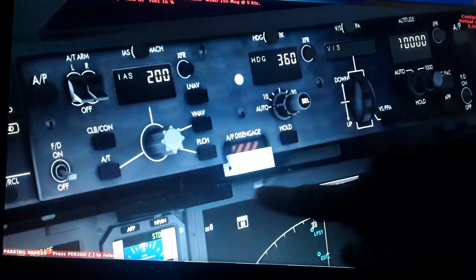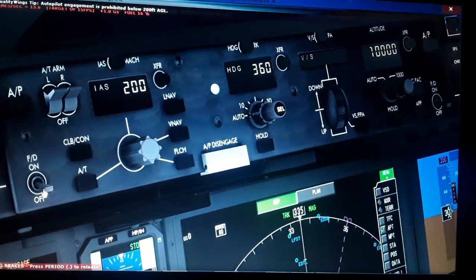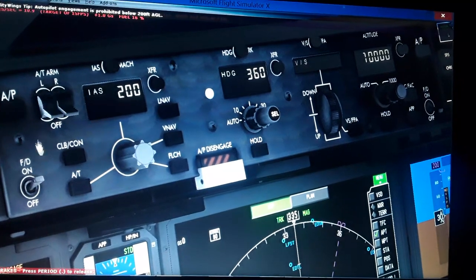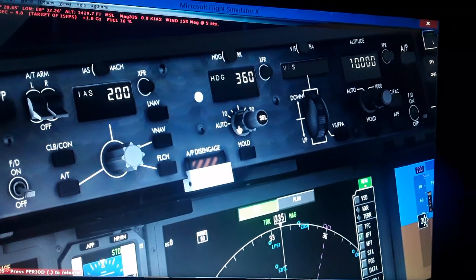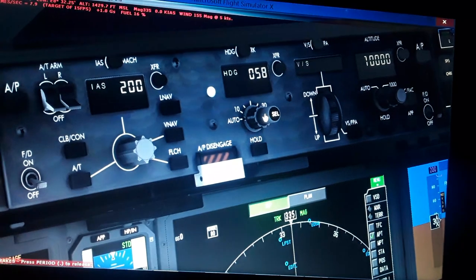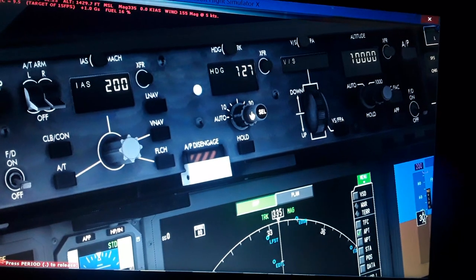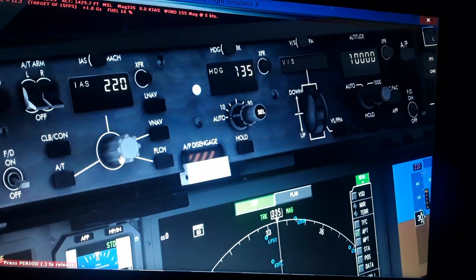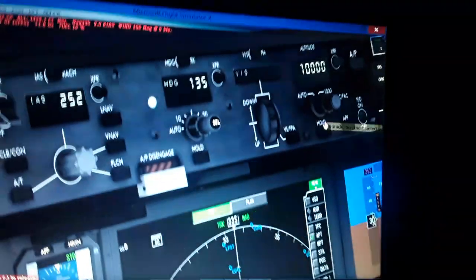Autopilot disengage like this. So if we arm the autopilot, we cannot arm it right now, so we'll turn off both of them. We have also the heading, the bank angle limit. We will select a heading of the runway for takeoff. The airspeed, maybe we'll use a little bit more airspeed here. And the altitude.